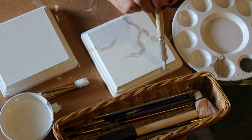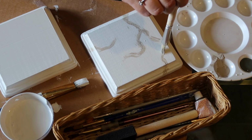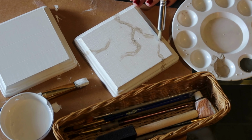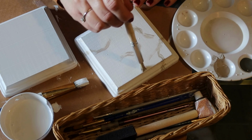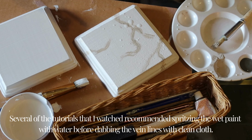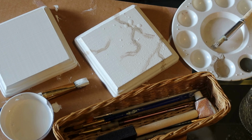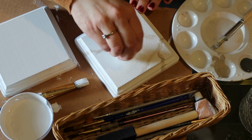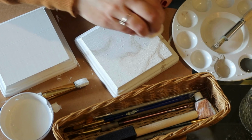If it helps, you can look online at marble countertops or go to a home improvement store and look at marble samples to get a visual of what the veining can look like. But really, you can place them however you want to. My only suggestion is that you make sure to carry your veining lines down the side of whatever you're working on. You don't want to just paint them on the top and not the sides. It just won't look as realistic.